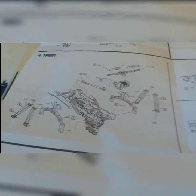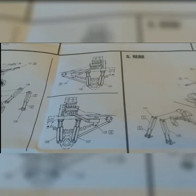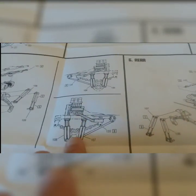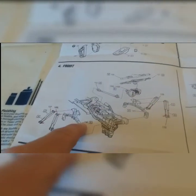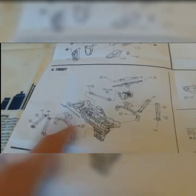Suspension. Follow these numbers. If you follow the numbers, you'll be okay. I had a problem with the rear suspension where I put them on backwards. I had to try to break it apart and get them on correctly. Follow the numbers. Follow the instructions. Interior is very basic.